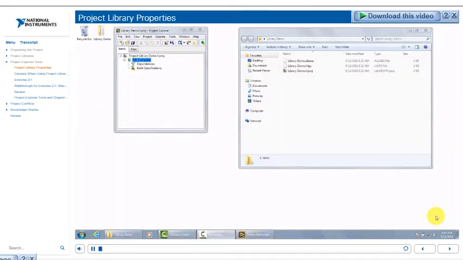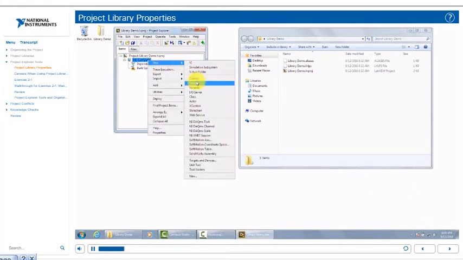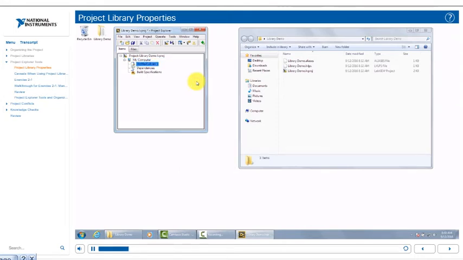In this demonstration, we will cover LabVIEW Libraries. To create a library, right-click on a target in the project and select New Library. Save this library file in a new folder on disk.